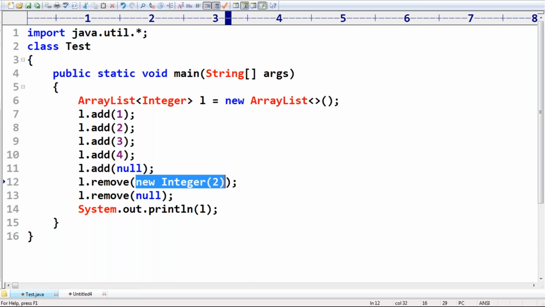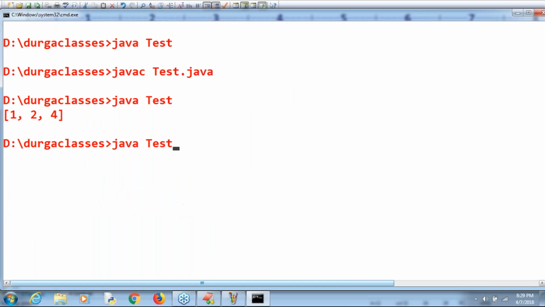Which object will be removed? Object 2 will be removed because you are passing an object, not an index. Then the answer is 1, 3, 4. Are you getting it?